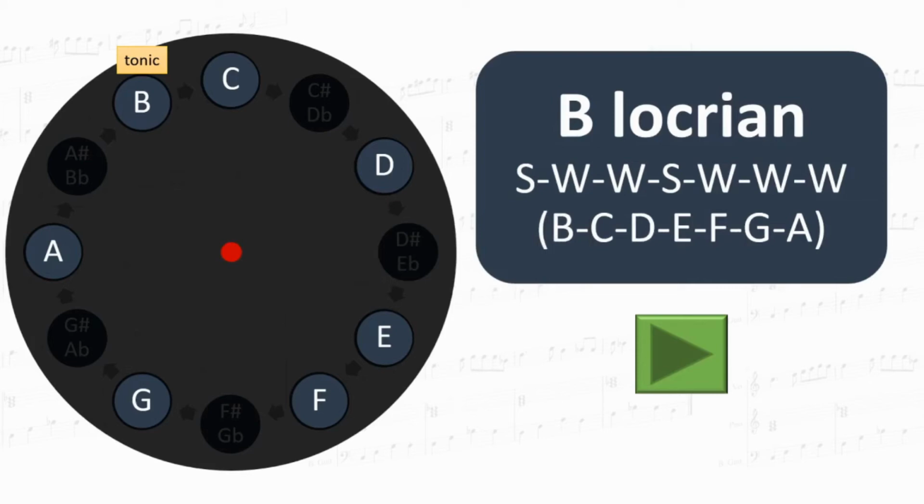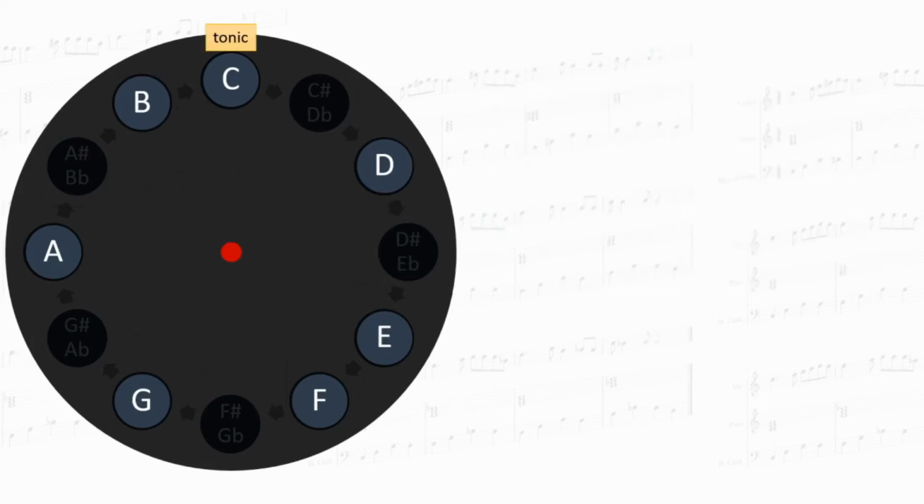So that's it for the 7 modes of the diatonic major scale. Now we're going to take a different approach to get the modes. What if we want to know all the modes but with the same tonic? This time, we will need to turn the template counterclockwise until the tonic fits in a hole. Then we will get the modes in the same order.